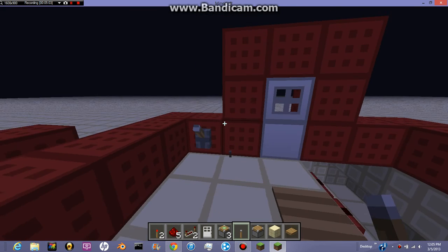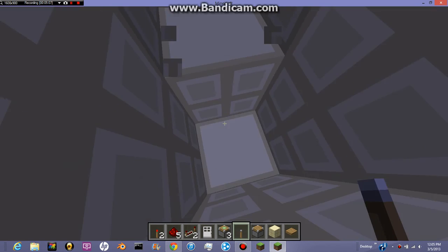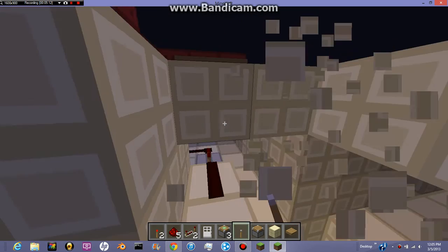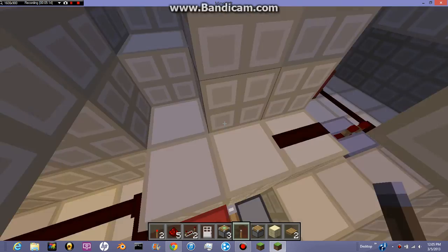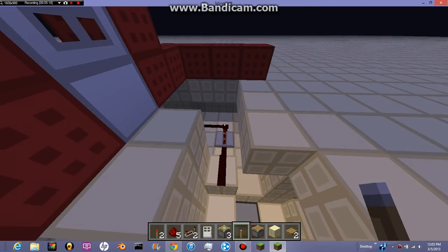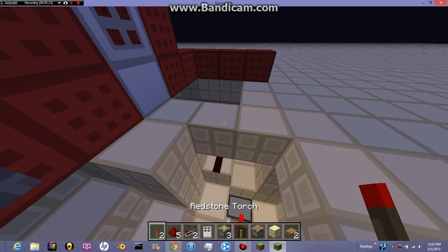Yeah, so you have to put it one away from the door, and then you have to dig down under, get redstone current from there, and then find in here underneath where you'd want to dig down 3 and then go dig down under here. Oh, I just deleted my pressure plate. Okay, so this is really simple actually.